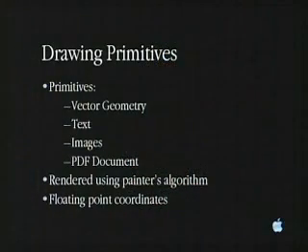Things above you obscure things below you. And in order to maintain resolution independence, all of our drawing operations support floating point coordinates. With that, you can define your shapes, define your positioning in the coordinate system using floating points, and the appropriate translations are done to the device. And that allows for high precision and high fidelity output.